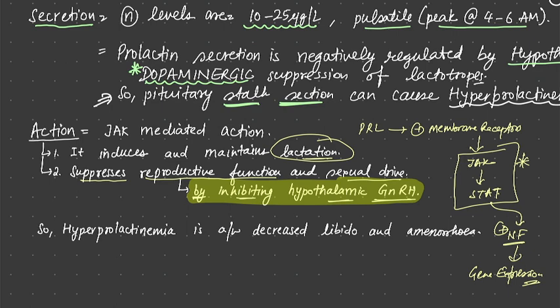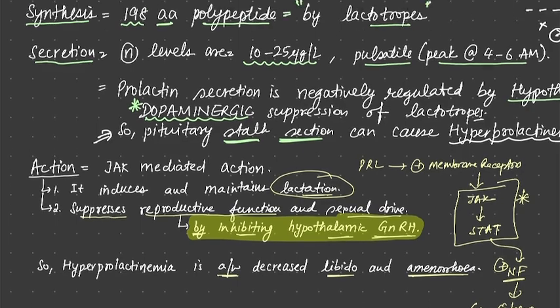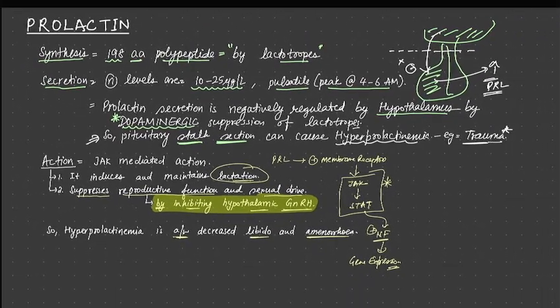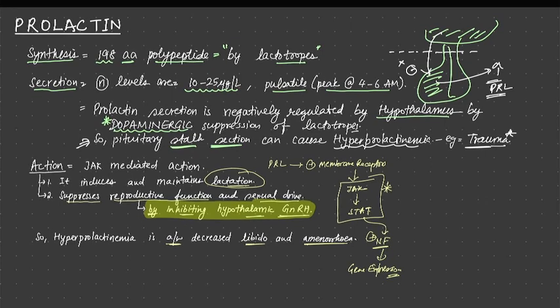So this is how prolactin can cause infertility if it is expressed unnecessarily. Hyperprolactinemia is associated with decreased libido and amenorrhea, which is seen postpartum or in pathologic conditions. So that is all about the prolactin hormone. It is very basic. It is not pathology. It is just the physiology and how the synthesis, secretion, and action of prolactin is carried out. That is all about this video. Thank you so much for listening.